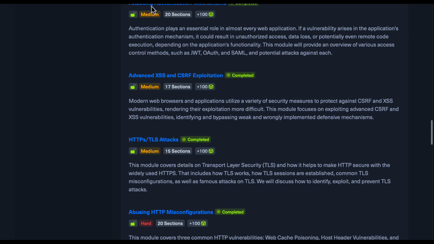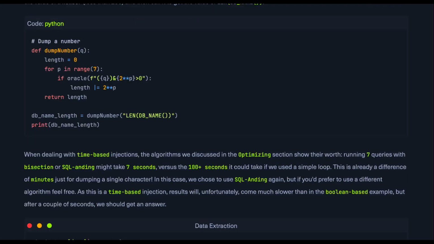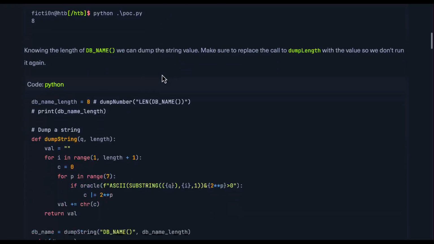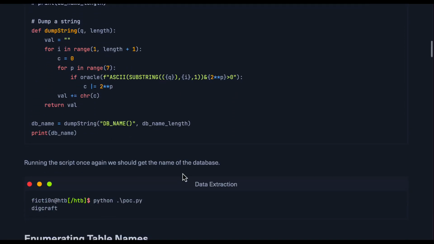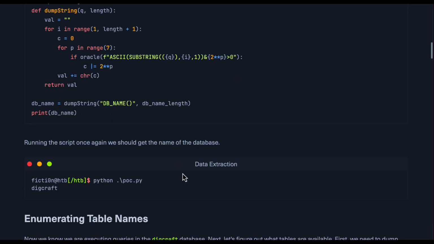Another cool thing about the first half is you're going to be writing a lot of code. It's generally going to be Python. So for example, you might have some SQL injection, you'll write some code, you'll get some results, you'll cruise down, you'll add some more code to it, and then later on, you'll start making it more efficient, so you have to make fewer calls and add in different algorithms to help you.